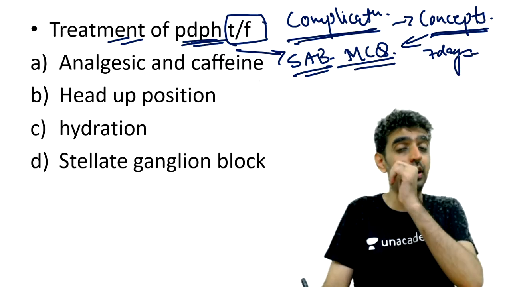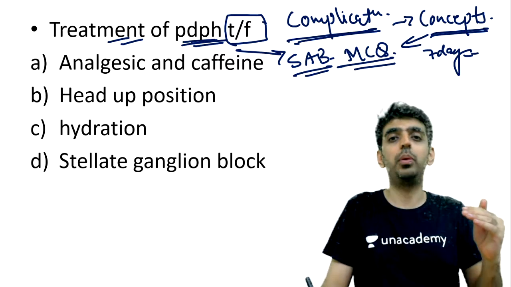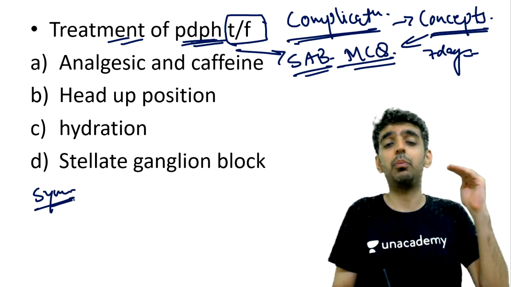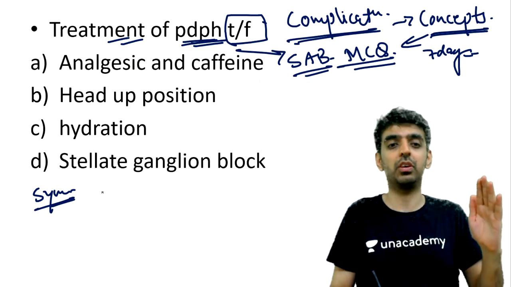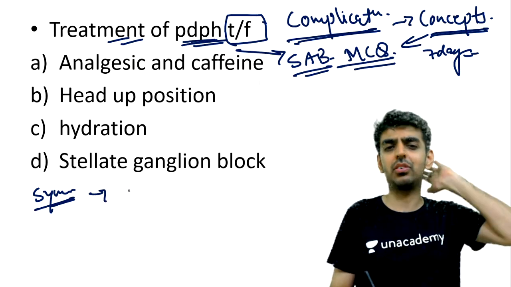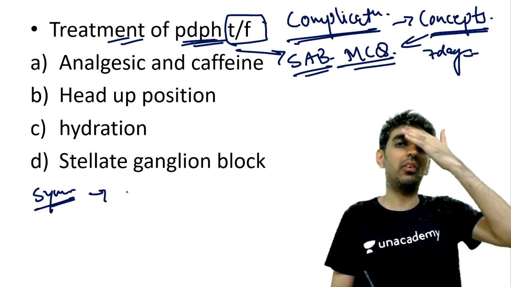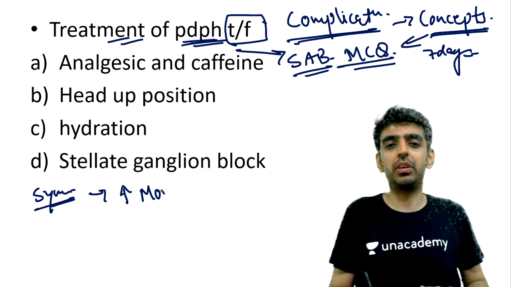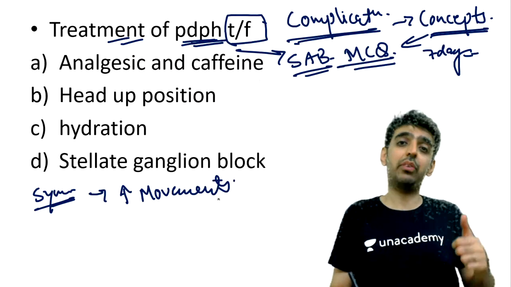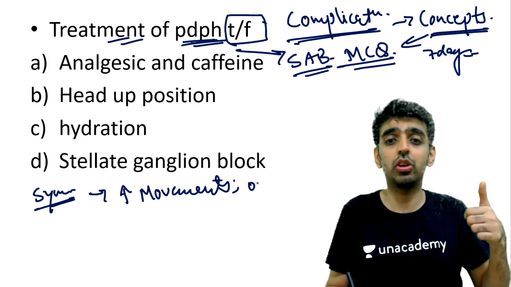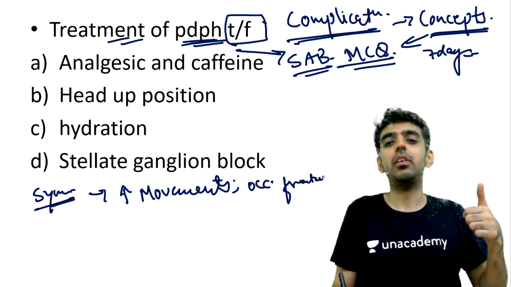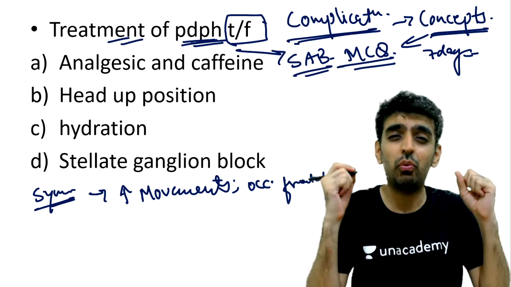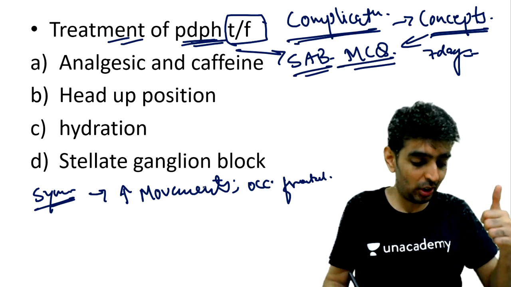It is not necessary that if the headache comes after 3 days it won't be PDPH. Yes, it is a PDPH, but it has specific symptoms. So what are the symptoms that will help you determine that it is a PDPH? The patient will give a classical history of headache at the occipital and frontal area, and the headache will increase with the movement of the patient. When the patient is lying down and tries to get up, the patient will suddenly start complaining of a lot of pain. Why is that so? Yes, dull occipital headache.